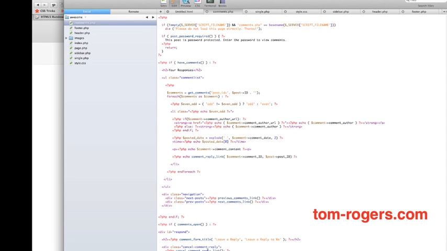So I'm just going to add in get. So now get comment reply link should return to us a usable string.